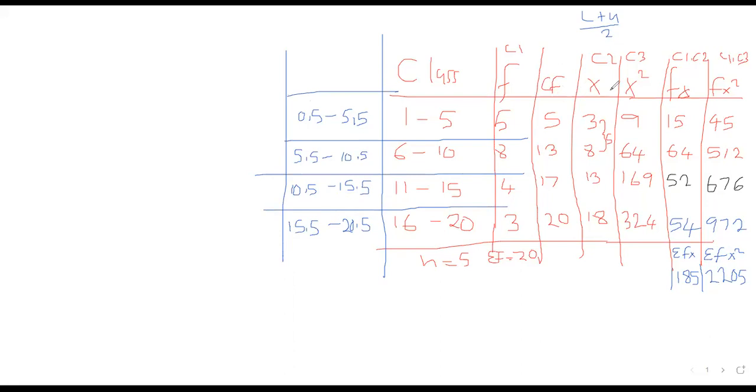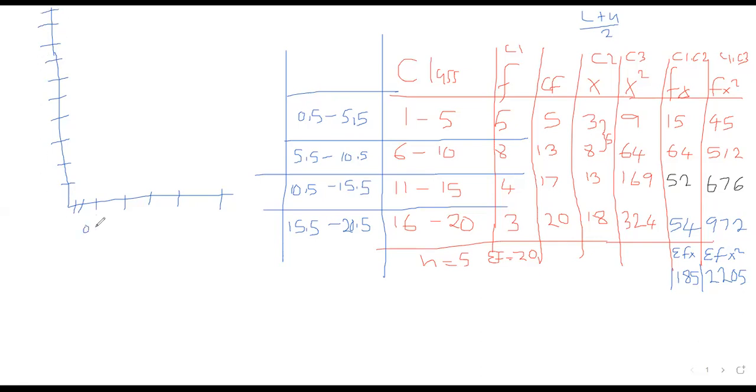Somebody was asking, what is the X standing for? It stands for the midpoint, where F stands for the frequency. So now we want to draw this so-called histogram. We usually divide from there, and we just use an L or a 7. For these numbers I'll start from 0.5, 5.5, 10.5, 15.5, 20.5. And here, frequency, you can use your own: 2, 4, 6, 8, 10, 12, 15. Use your own projection as long as it makes sense.